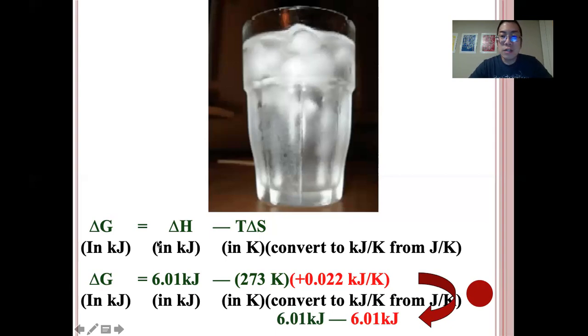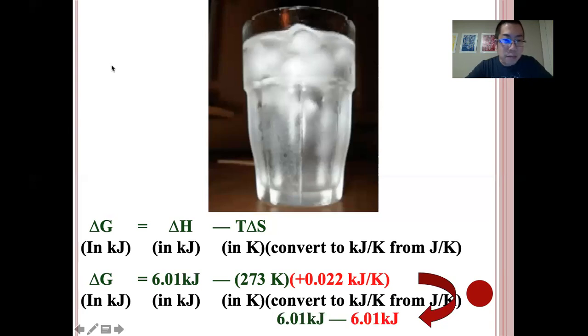So when delta G is equal to 0, that means that the system is actually at equilibrium, which is a special case. So if delta G equals 0, then the system is at equilibrium. Now, if delta G is negative, that means that the reaction is spontaneous or thermodynamically favorable. So that means it would occur on its own.